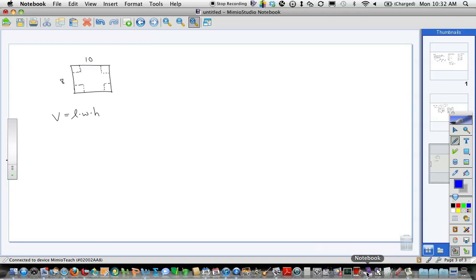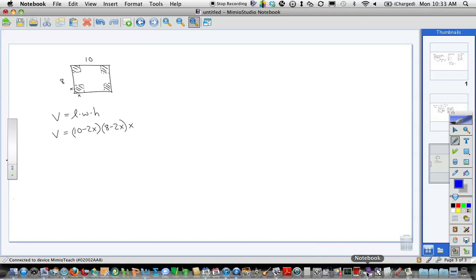Maximum volume. Now, what can I label this unknown? Because this is a piece I'm cutting out, right? So if I just label this X, and I'm going to cut out squares, so those would both be X, correct? So what would be the length? We'll call the length the bottom or the top of the box once I fold it up. 10 minus 2x. So the length would be 10 minus 2x. The width, 8 minus 2x. And the height would be x.